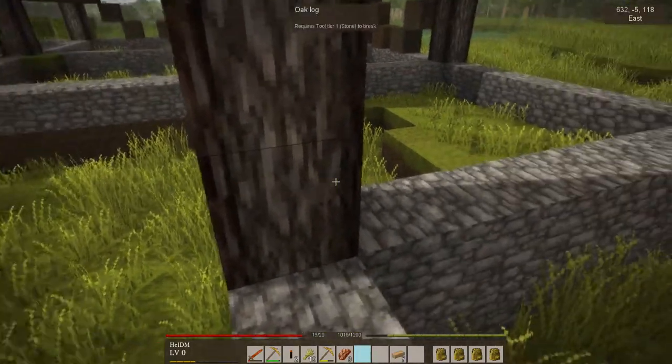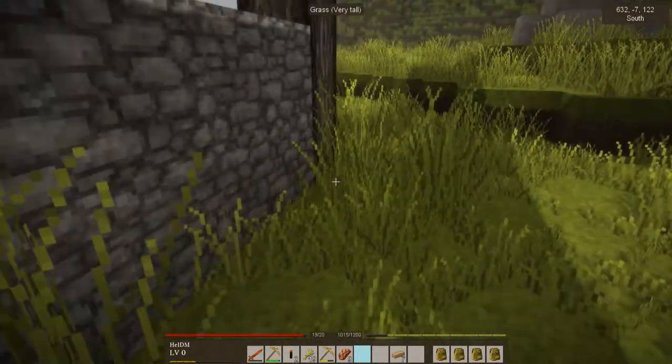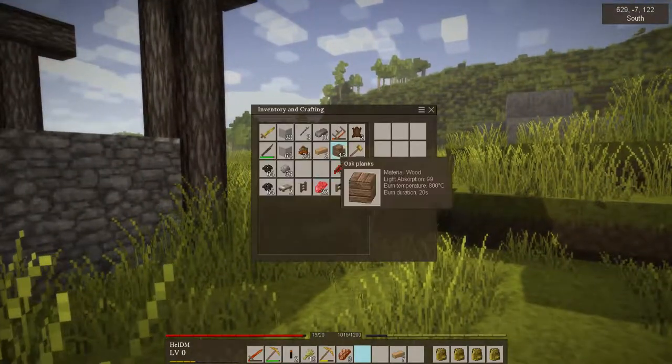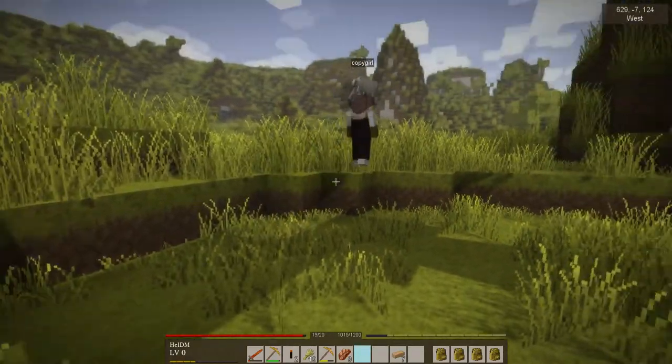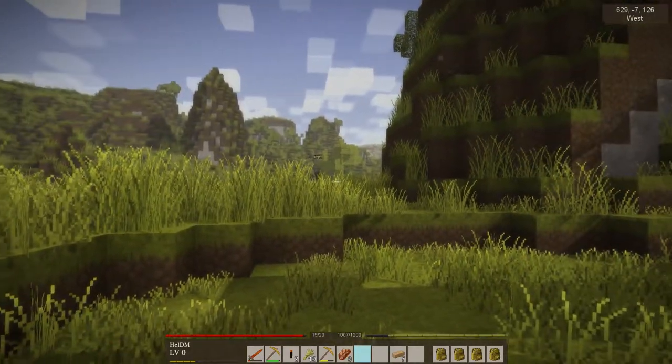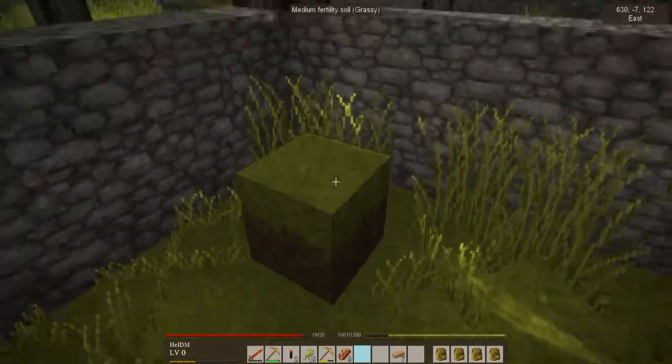Hey, HelDM. Yeah? Can I steal your saw? Steal my saw? Sure. There you go. It's right. Alright. If you break it, let me know. I'll craft a new one. Okay.